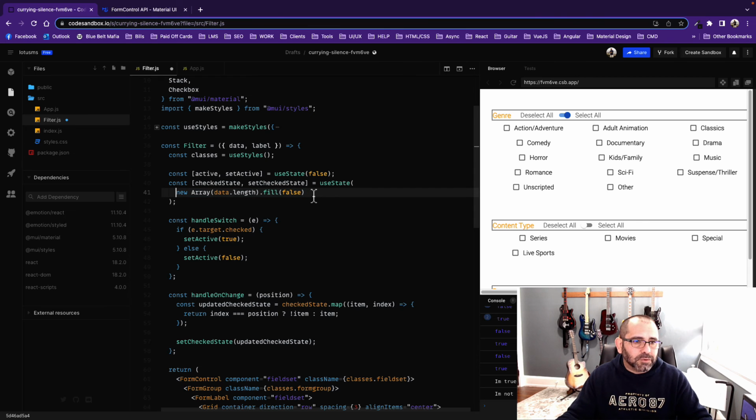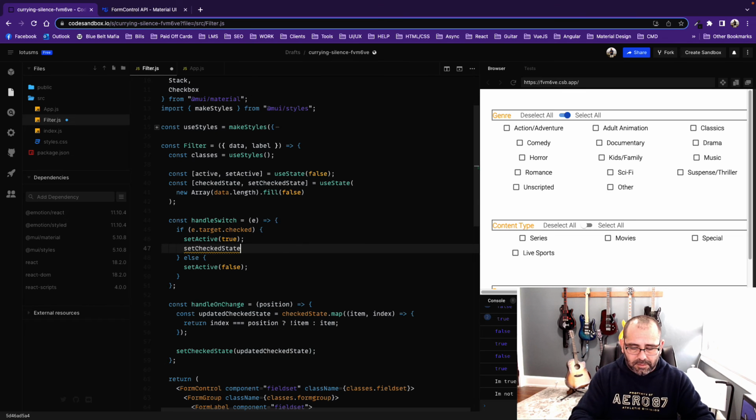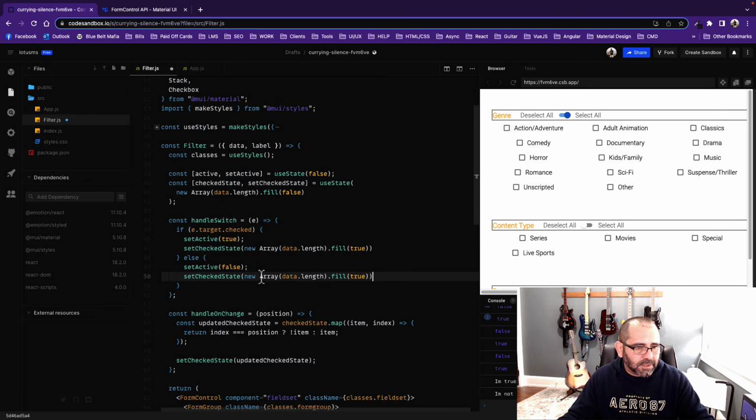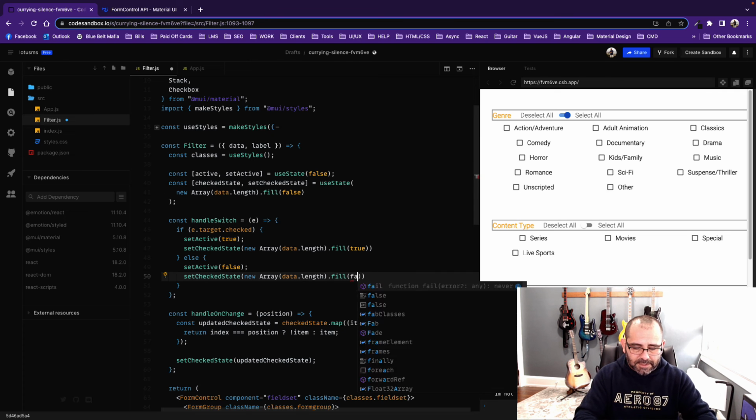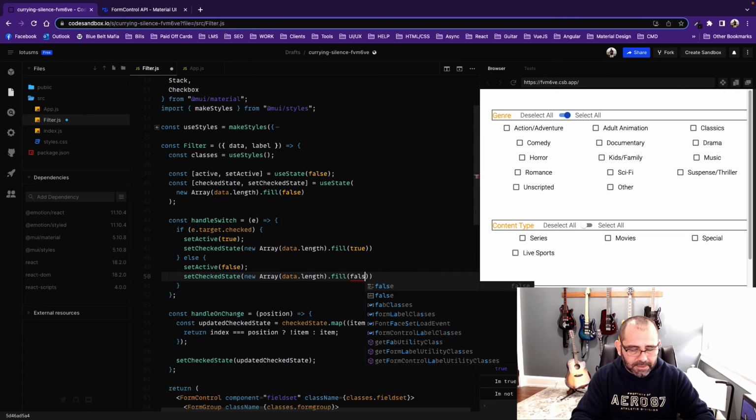And that's how you check them, and you check them all true in the same fashion. So what we're going to do is set this right here, set check state, and what is it that we're trying to do? So if it's true, set all of these guys right here and paint them with a new array of true. But if it's not, if it's false, then set the checks, hold on, let me type and then talk.